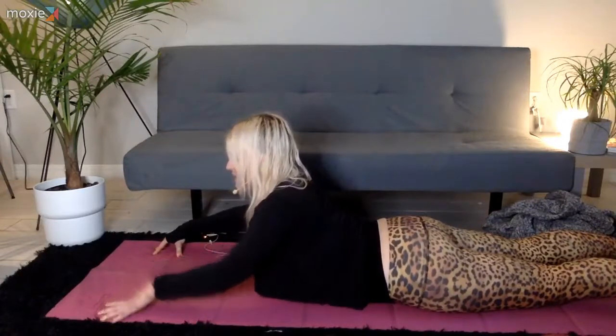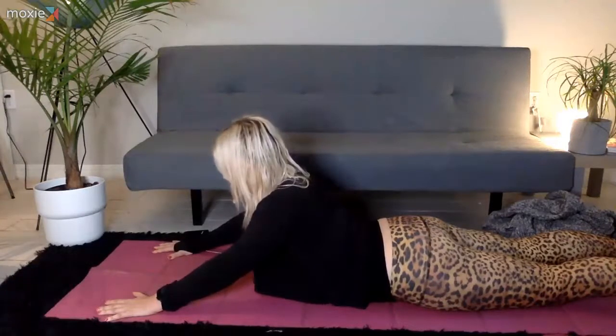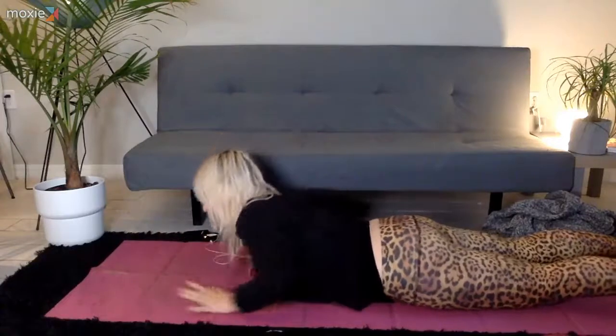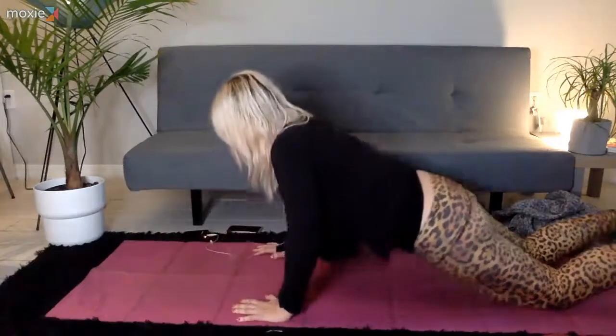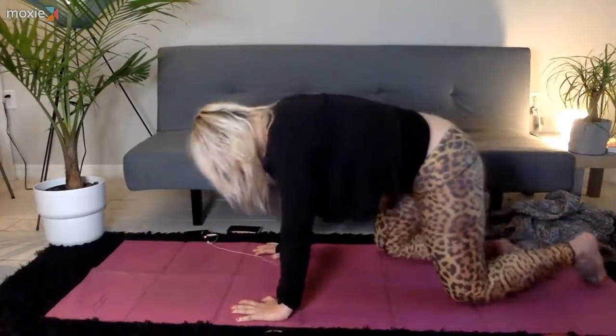Fingertips clawing, press. Hands flat on the ground. Bring all your hands back from wherever you were to under your shoulders. Come up to hands and knees for a moment. Let's find a momentary child's pose.